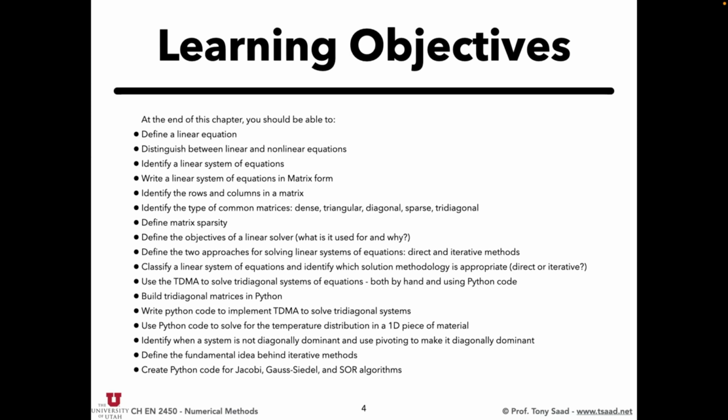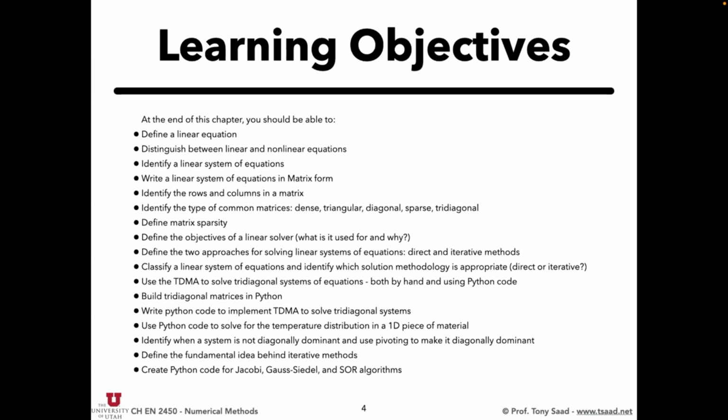After this chapter, every time you see a matrix, you're going to think, oh, a matrix is nothing more than a fancy representation of a system of linear equations. That's all there is to a matrix, okay? A fancy representation of a system of linear equations, okay?